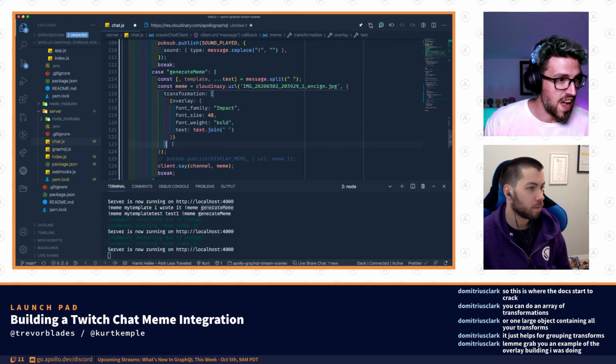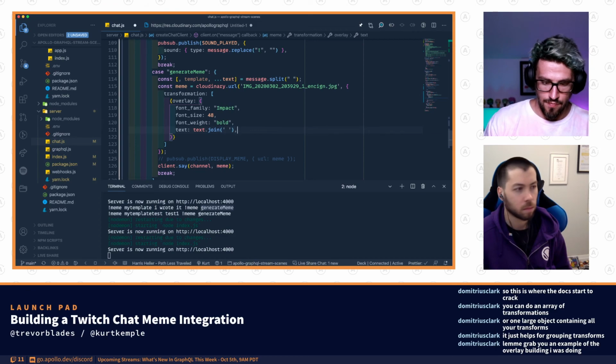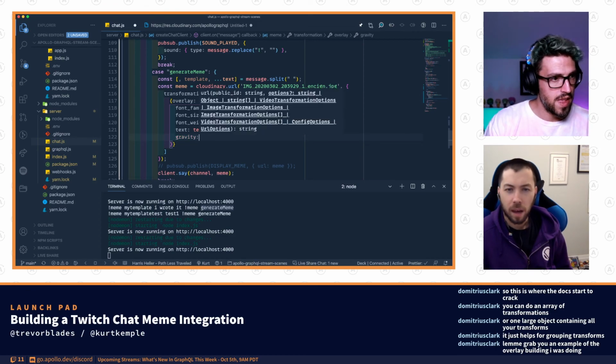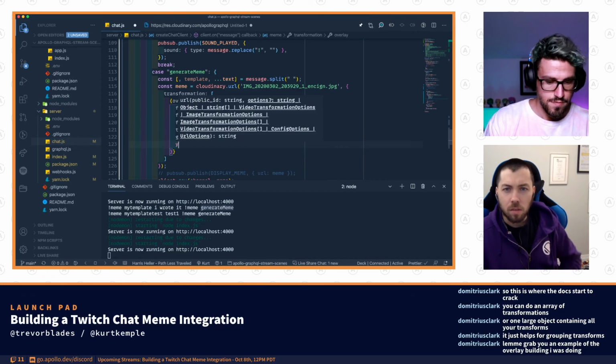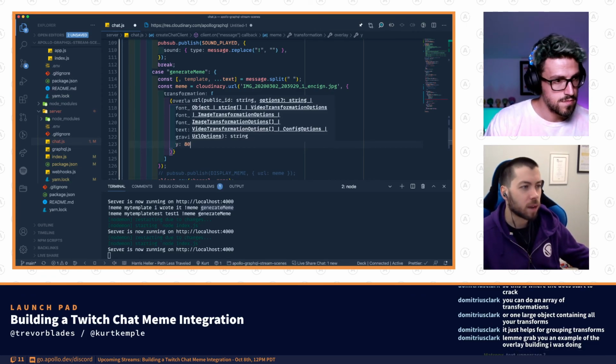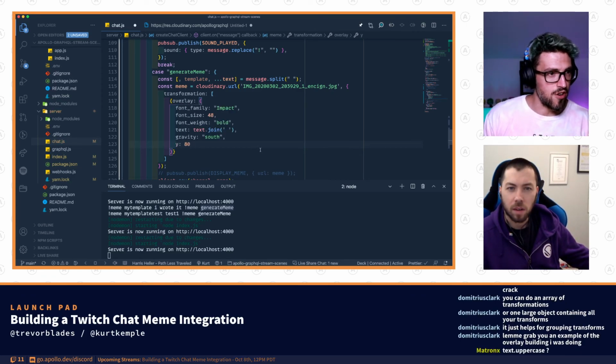Cool. That should get us one other thing, gravity. I don't see that in any of these examples. Gravity. Oh yeah, gravity. You're right. Is that on the right overlay?